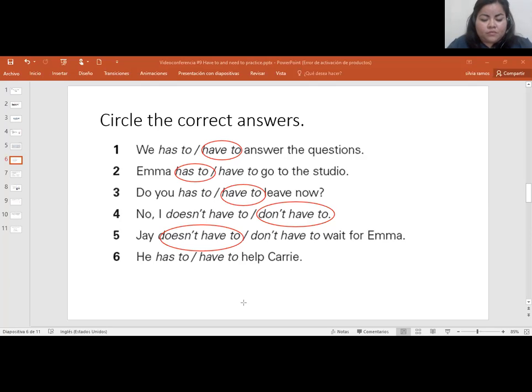No, teacher, es la primera. He has to. ¿Por qué la primera? ¿Por qué? Porque está hablando de él, de tercera persona. ¿Y qué es él? We are talking about him. Remember, it's third person. We don't use have to, okay? It's always conjugated singular. He has to help. Singular. Yes, sir. Very good. So we have the answers right now. Any questions? ¿Alguna pregunta antes de que nos vayamos al siguiente ejercicio?